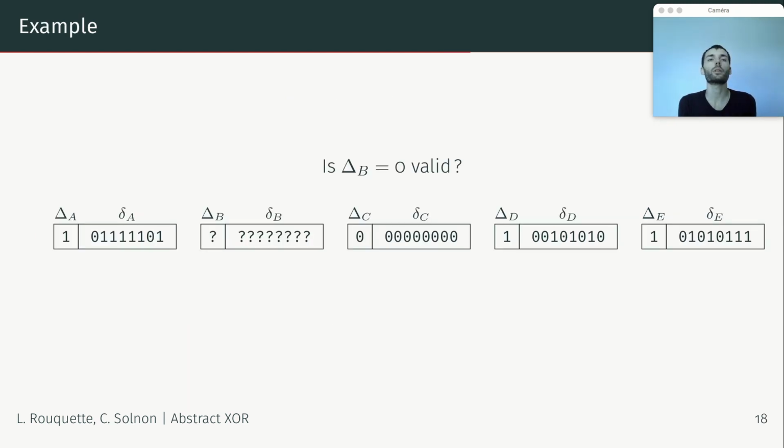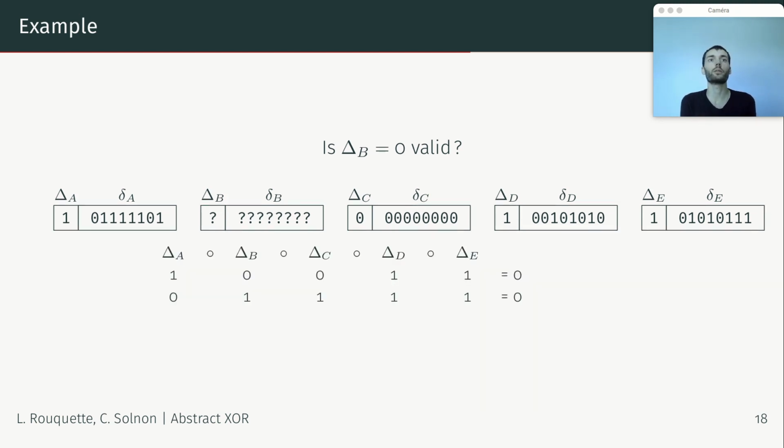We go back to our first example. We will only use the satisfiability rule, that is, a variable that is alone in one equation must be assigned to 0. We create the matrix from the equations. We remove big delta C from the system since it's assigned to 0. Now, if we try to assign big delta B to 0, we must also remove the variable from the system.